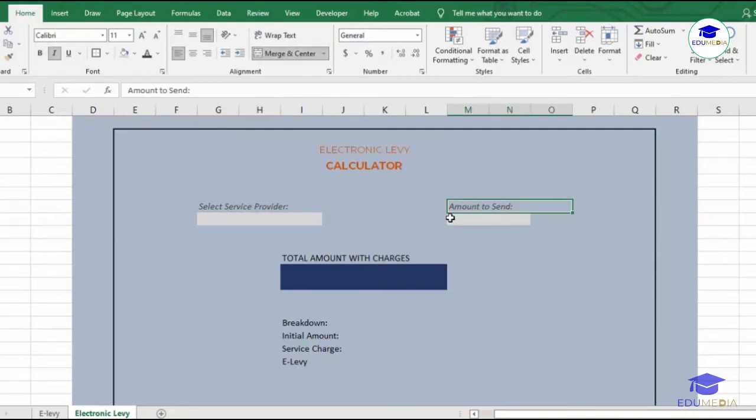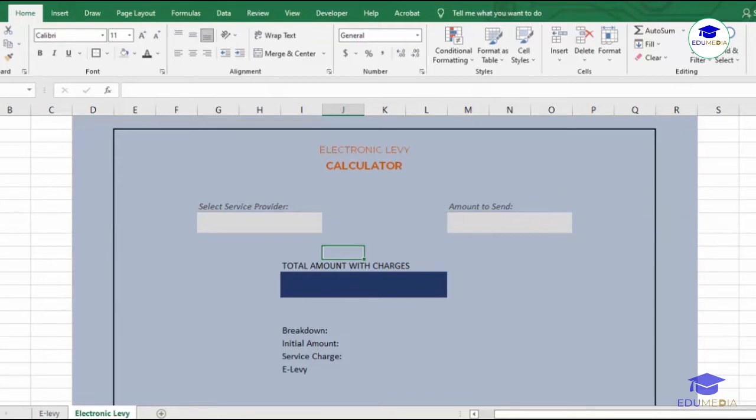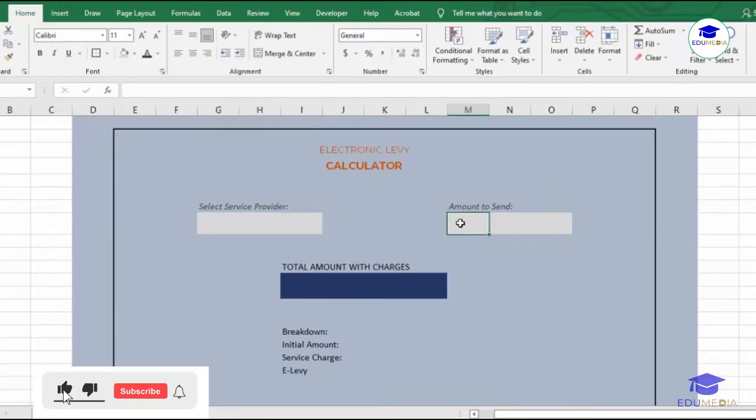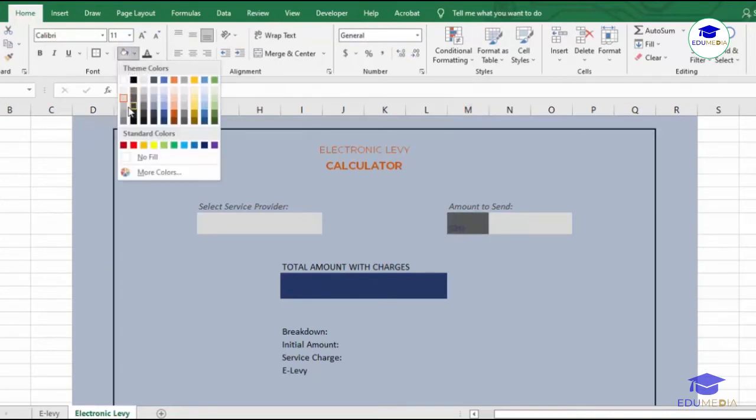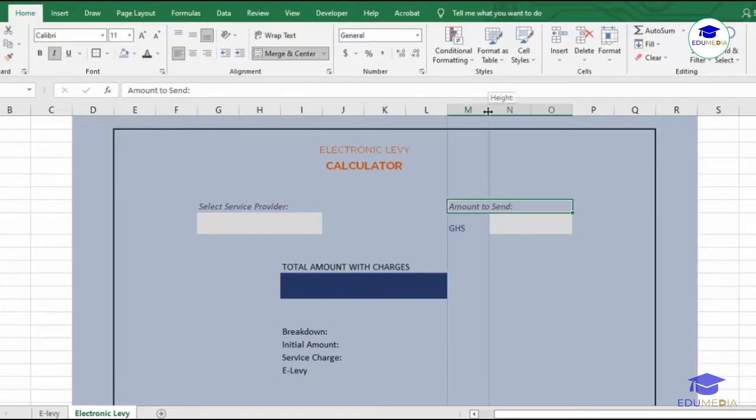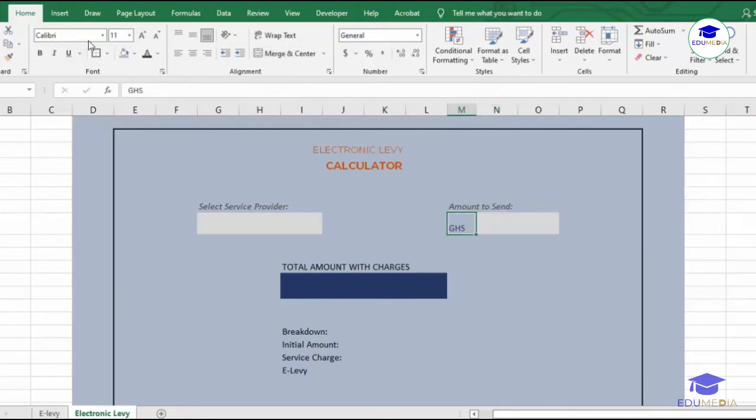The next thing now is to also extend this and give it a color. So I want this to be a bit bigger, make them quite bigger. All right, and also I can have our Ghana cedis here, and make sure this box will have the same fill color. And then bring this back a bit. So I'll change this here to Montserrat as well and make sure I'm centering this. All right, I'm making this centered and a bit bigger. I think that is okay. So any amount we put here, that's going to be in Ghana cedis.